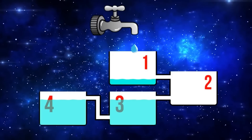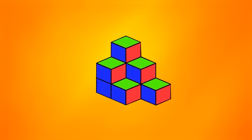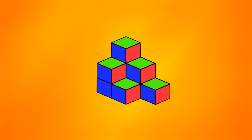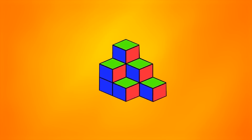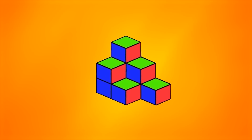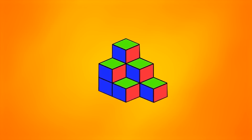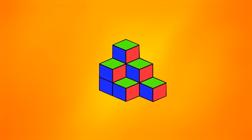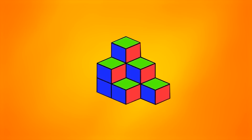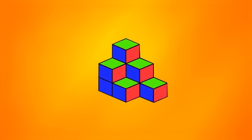How many cubes make up this structure? Try to count them — you're not allowed to pause the video, but you can rewind. Comment down below how many cubes you think make up the structure. The answer is nine. Only six cubes are visible, but assuming the structure exists under normal circumstances, there must be at least three more cubes in the back to hold everything up.